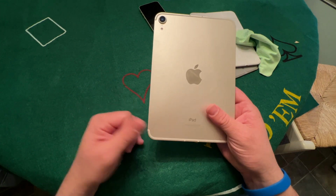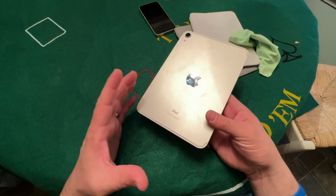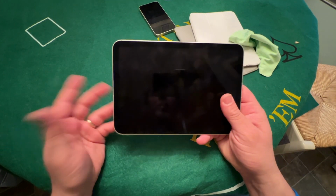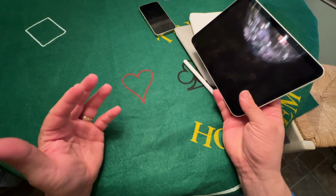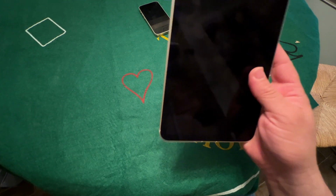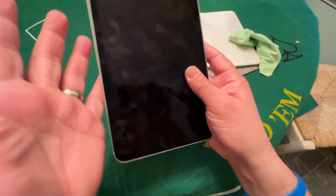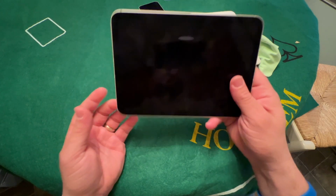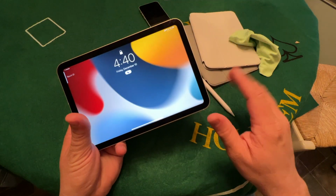I think that, to me, when you start to get bigger and bigger and bigger the way Apple went, I think they should have never grown bigger than 9.7. I think there should be a mini line and a regular size line, and I think that's where the iPad was meant to be. The iPad, in my opinion, was never meant to occupy the laptop space. If you're using it as a laptop, you're missing the concept of an iPad. iPad was meant to be something different, to be a computer that could be like the Swiss Army knife of computing. You had your movies in your hand that you could touch with your finger. You had your music that you could touch with your finger. You could play games with your hands. And then you could do other creative tasks.